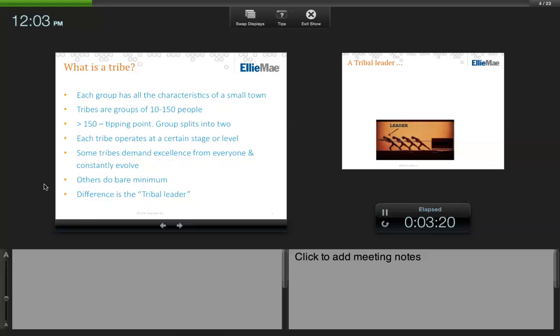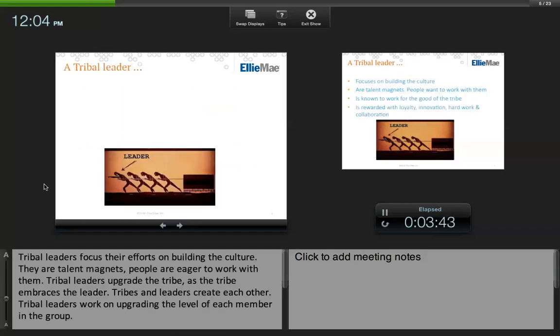I think the key difference here is also the tribal leader, the person who leads that group. And again, it cannot be forced. Leaders in a group naturally evolve. A leader in a group is not the same as a manager. Manager is a position that's applied to somebody. Leaders are natural. They're appointed by the group, and that's something that needs to be earned, and it naturally emerges.